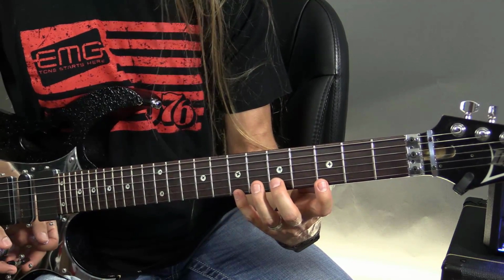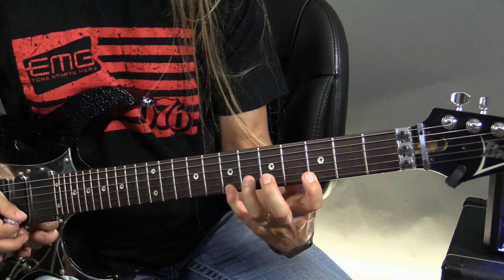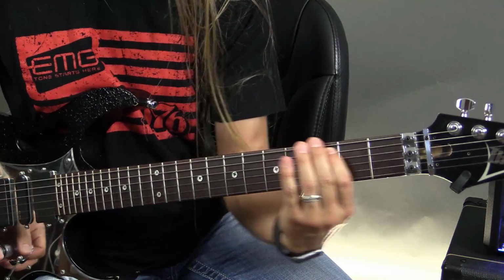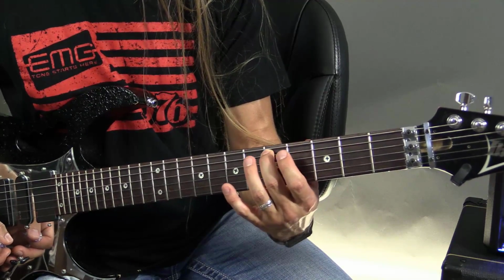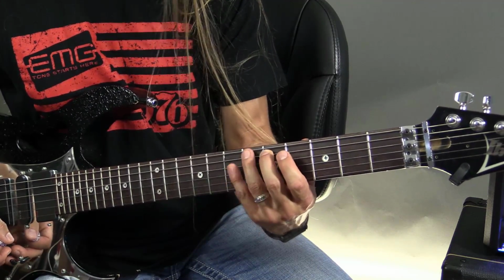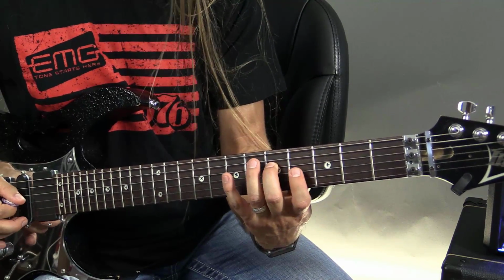So now I get this kind of unique shape like this. Okay, so it's kind of cool. Now what I might do from there is actually remove the ninth from down here. So now I have 2 notes on this string. 1 note here, 2 notes here.